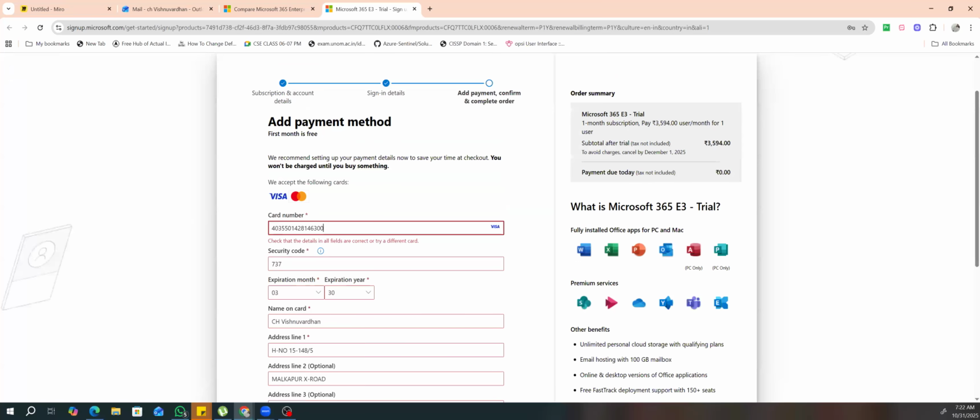I just got them from the internet, but it is not accepting. 497476.